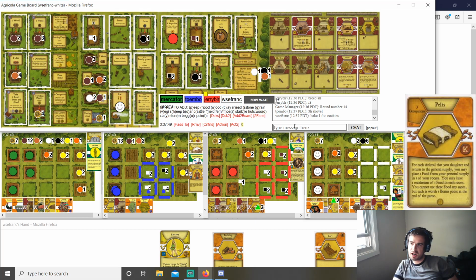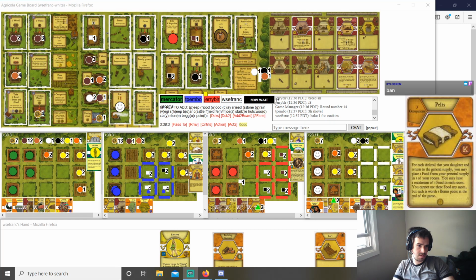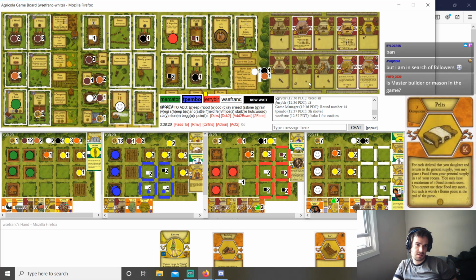So I can family growth or not. Doesn't matter. Yeah, Mercator securing his Reno fence action. Is there a Master Builder or Mason in the game? Not that I'm aware of. So it looks like Mercator's happy to tie on House Steward with jerryblr, since it's one fewer stone to get to the Stonehouse Reno.